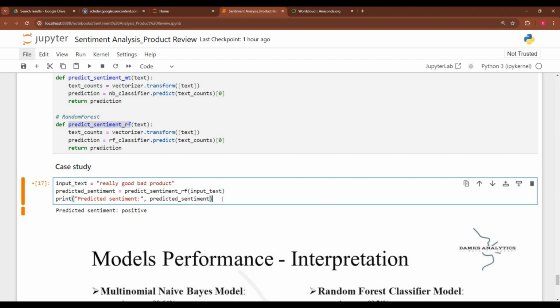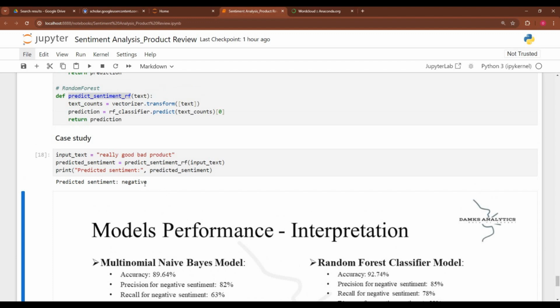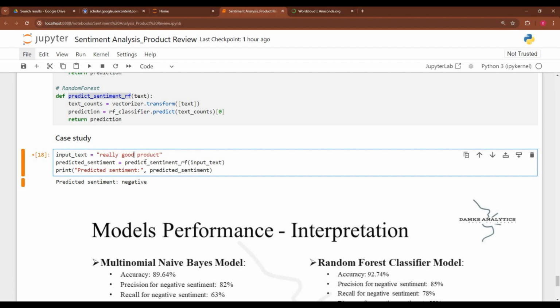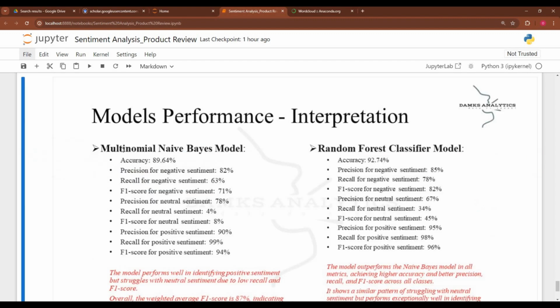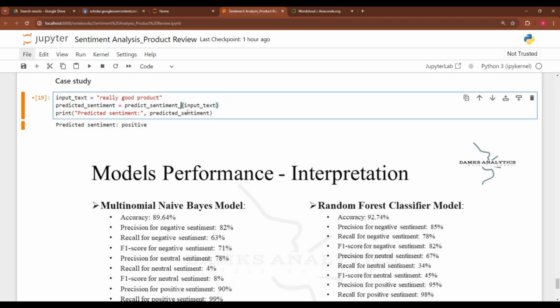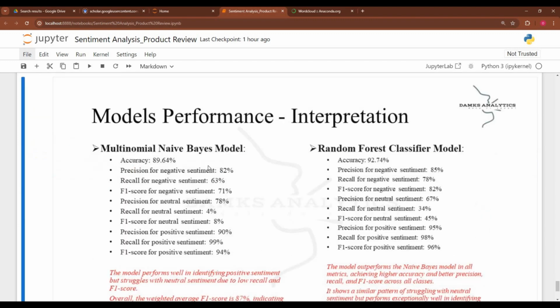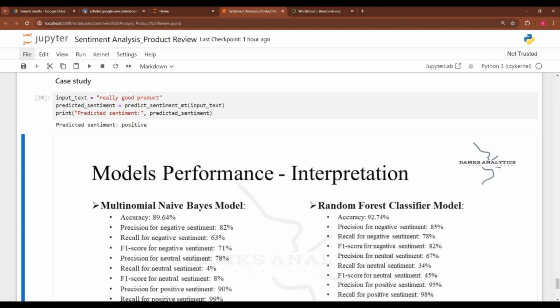So let's see our random forest classifier. Actually, it classifies it as negative. What if I remove this? Now it classifies it as a positive review. Let me do the same for the Bayes classifier and see.